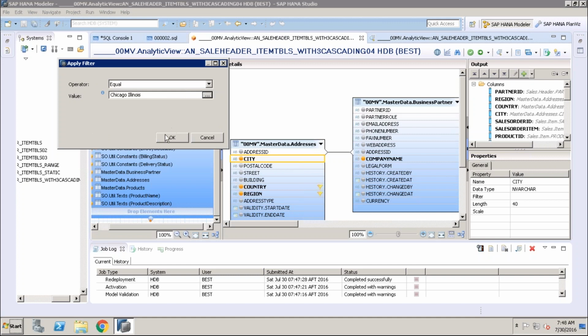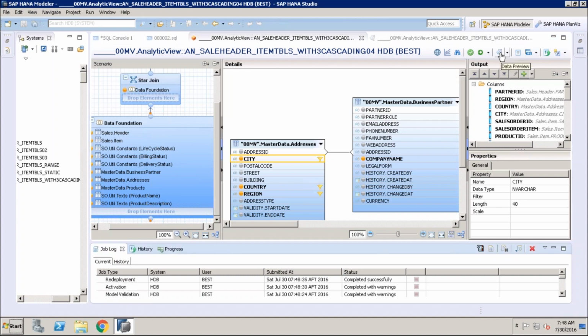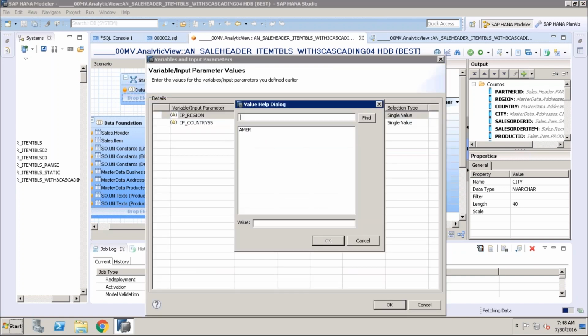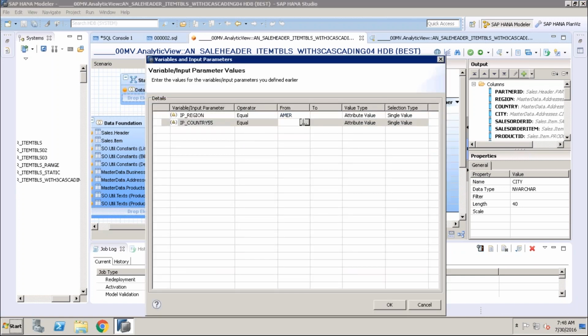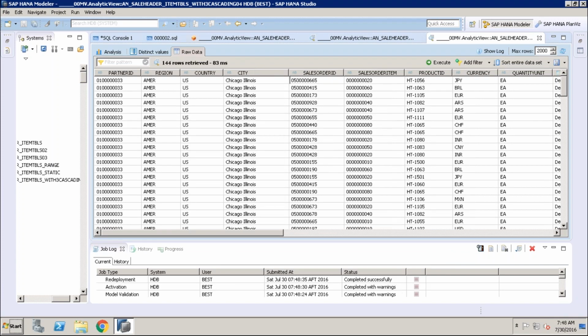Yeah, it's working. Now we'll create one input parameter for city.